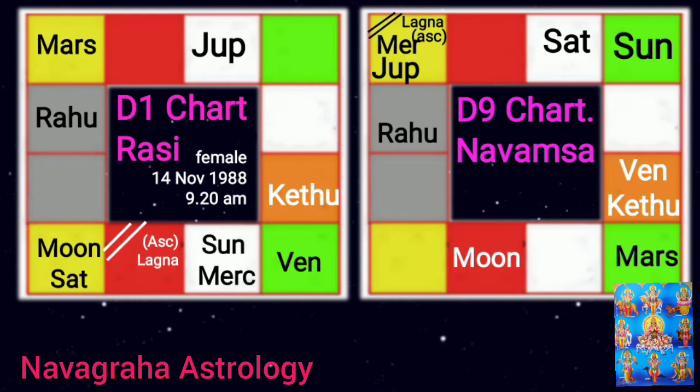In this example chart, the first house lord of the D1 chart is Mars, and it is situated in the 7th house of the D9 chart, and that's a good placement. It shows that the person is very committed to the marriage. Now analyze the first house lord of the D9 chart. In the D9 chart, the rising sign is Pisces. So the first house lord of the D9 chart is Jupiter, and Jupiter is present in the rising sign itself. This is another confirmation that this lady is very dutiful and very responsible. The first house lord of the D9 chart in its own house also indicates strong moral values and strong religious values.